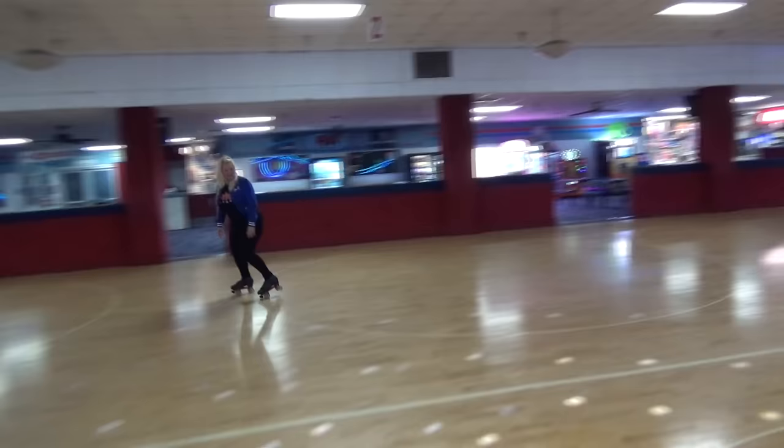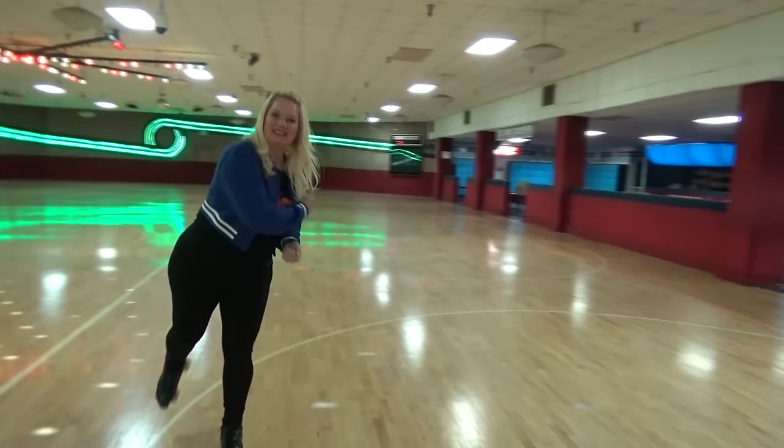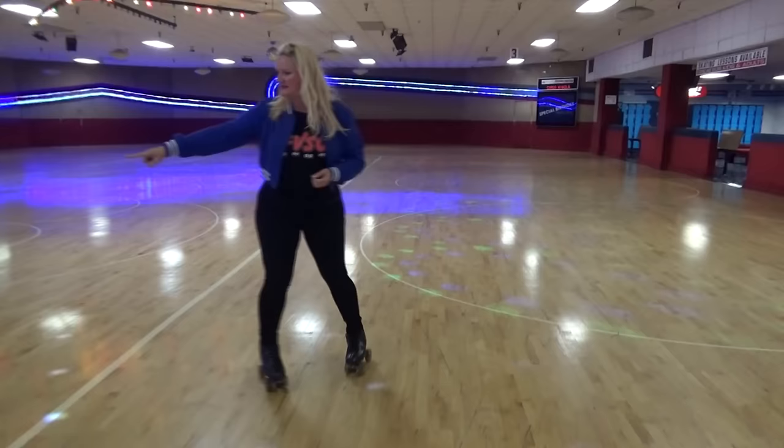All right, you skaters. Now, let's talk practice. Let's talk how you're going to practice this. I feel like I just laid it out for you, but I'm going to review. See these figure skating circles located on almost every rink skating floor?